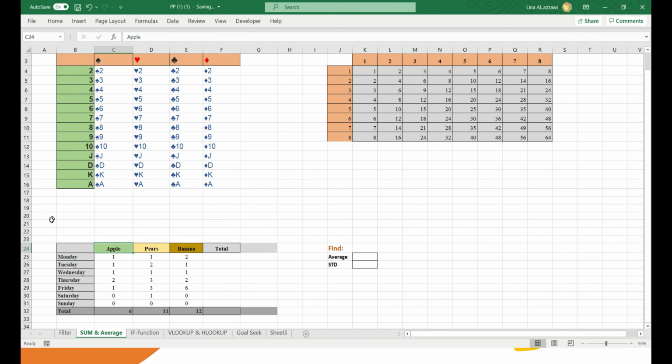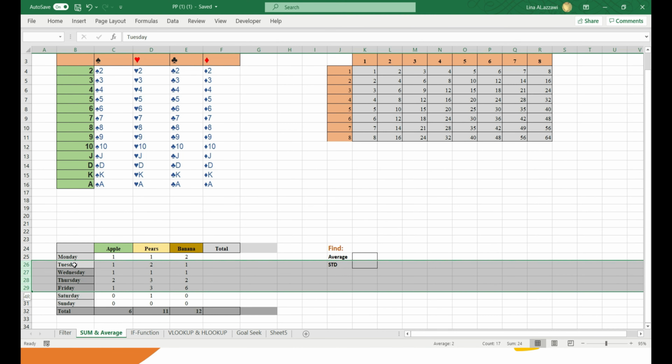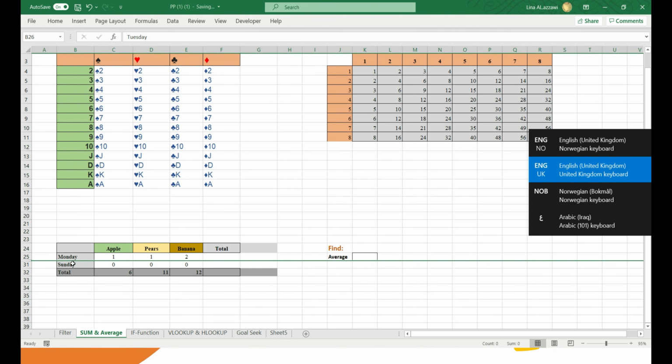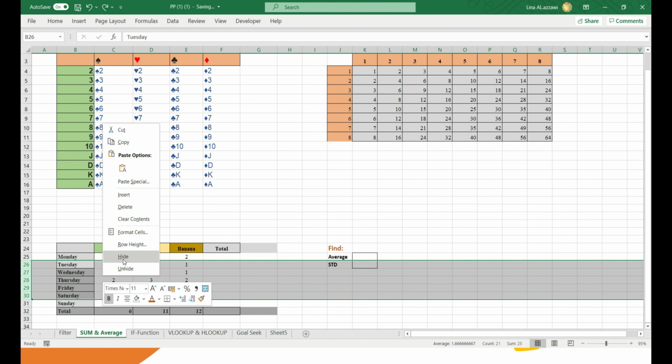To hide it again, for example, from row 26 to 30, I go to row 26, Alt Shift, page down to 30, and Control 9, or right click, hide.